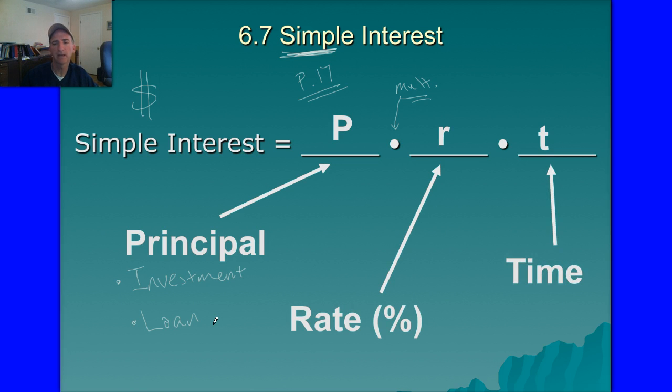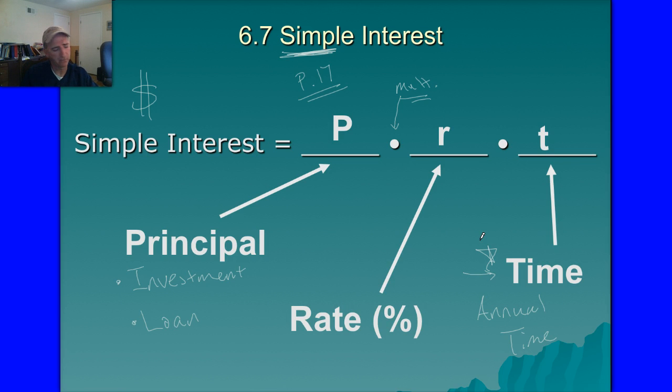And the third one is time. Now, this is important when we talk about time in simple interest. It's always annual time. Okay, so what that means is we're talking about years. If you're finding the simple interest of, say, 6 months, you don't say 6, you say 0.5, half of a year. So you have to keep the context of time in years, however the problem is worded that you're trying to figure out.